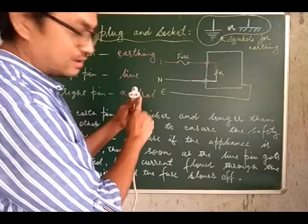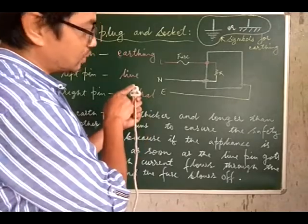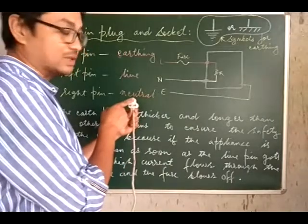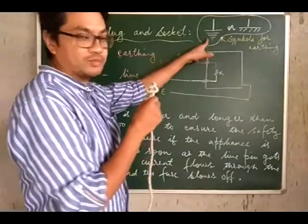So this is N, I can see N written over here, so this means neutral, and over here I do not see E written, of course. In some plug points you will see E written, which means earthing. This is for the earthing connection or earth connection. What I see here is this kind of a symbol.